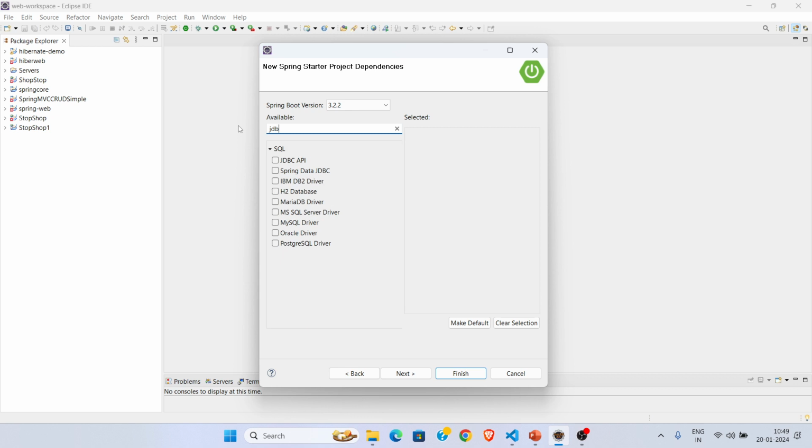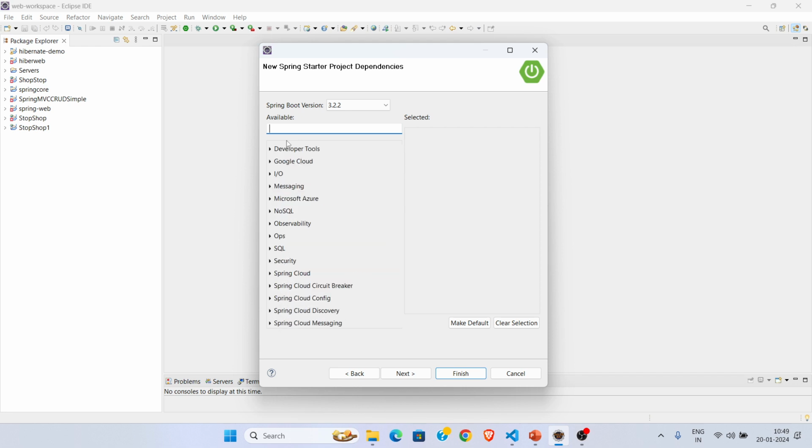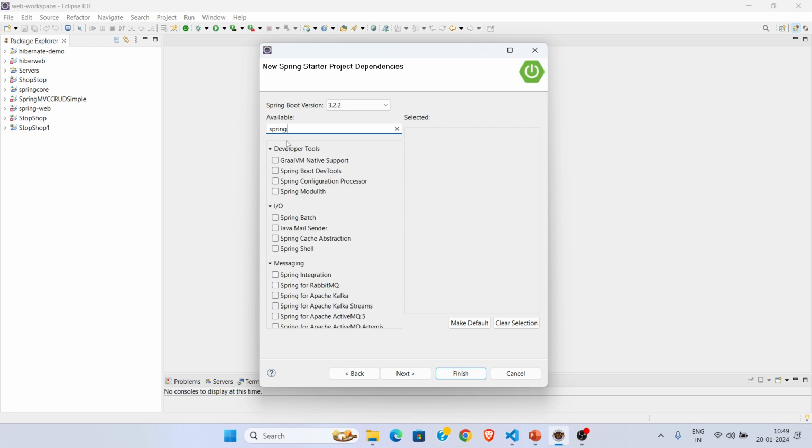Yeah, JDBC, for example. JDBC API. So this will remove the task of going to the Maven repository, searching for the dependencies, searching for the version and copying and pasting it in the pom.xml. So all these things are removed with this particular feature.